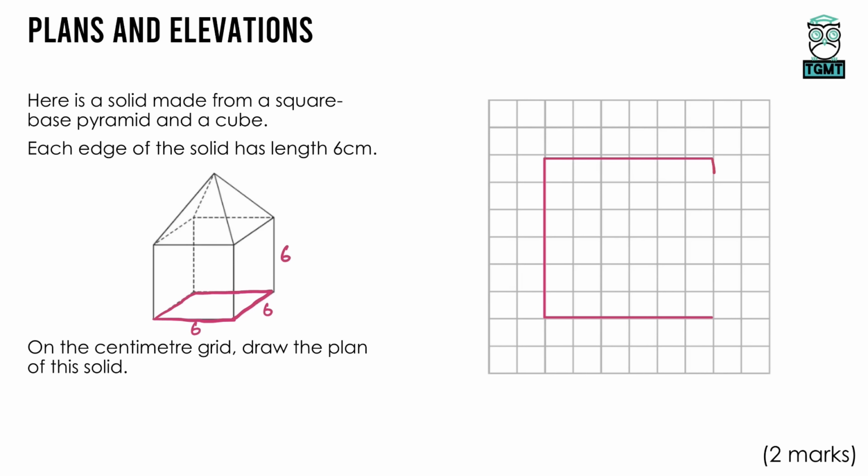from above. And my line there has just gone slightly under. I probably would redraw that, but there we go. There's 6 by 6. Now, any edge that you can see, you should also draw in. So here you can see at the top of this pyramid here, there are 4 edges running down to each corner. And we would see those from above. So in terms of the central point in the middle of the square here, we would also have 4 lines going off to each corner that we would see, which is those sloped lines going down from the centre. And there we go, there is our plan and elevation.